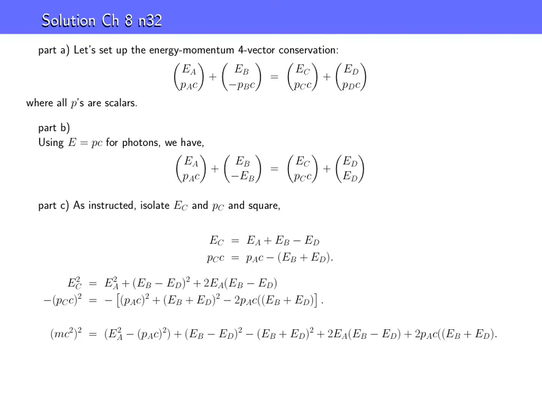Now, adding these two, we get the following. This is just putting the terms back in down below for the previous two lines. Pretty straightforward, just algebra. But now we notice some things we can clean up. Here, this right here is equal to MC squared quantity squared. That's the energy relation for particle A. This one we can square out and isolate. Notice that because it's just a sign flip there, we're going to get the EB squared and ED squared terms from that.